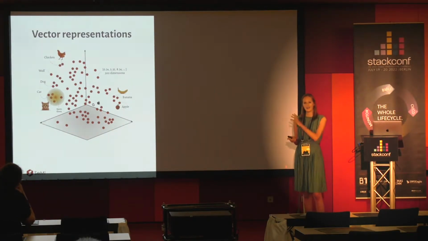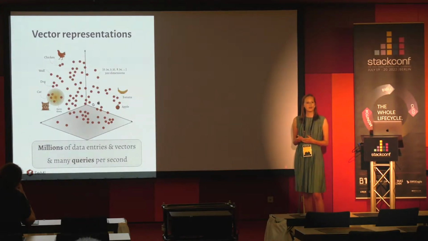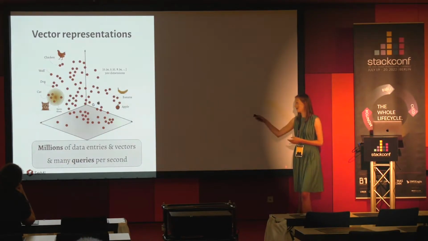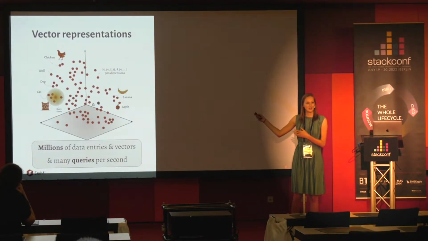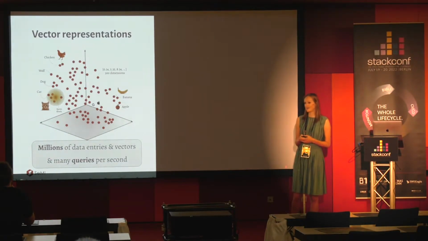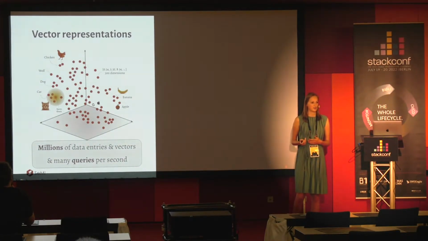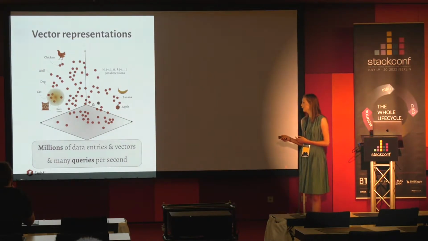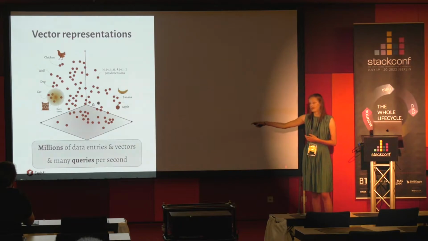But now imagine you have this data set with millions of data entries, or even billions. Also, I pictured here a three-dimensional space, but most machine learning models use hundreds or even thousands of dimensions. So this takes a lot of memory, of course. And for your application, you have many users, so you have many queries per second, so you need a high throughput. This part of the problem cannot be solved with just a machine learning model. You need something that can scale the machine learning models, basically.